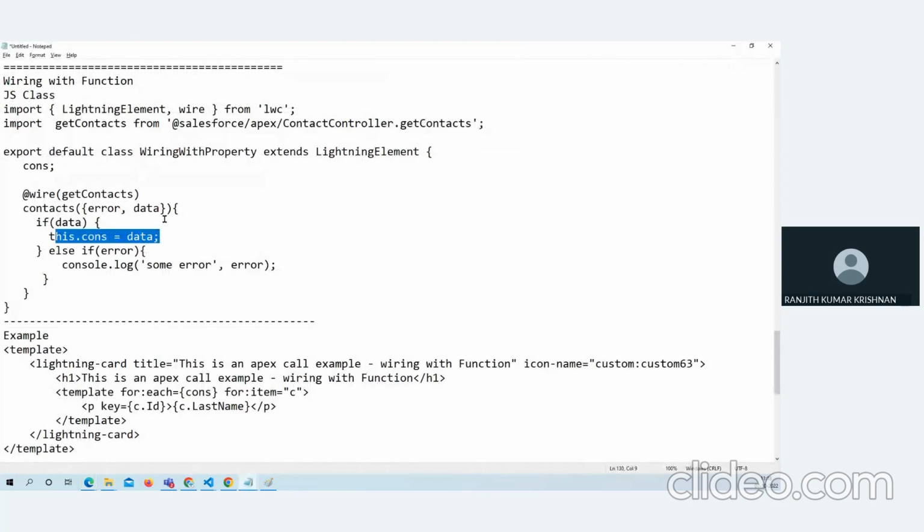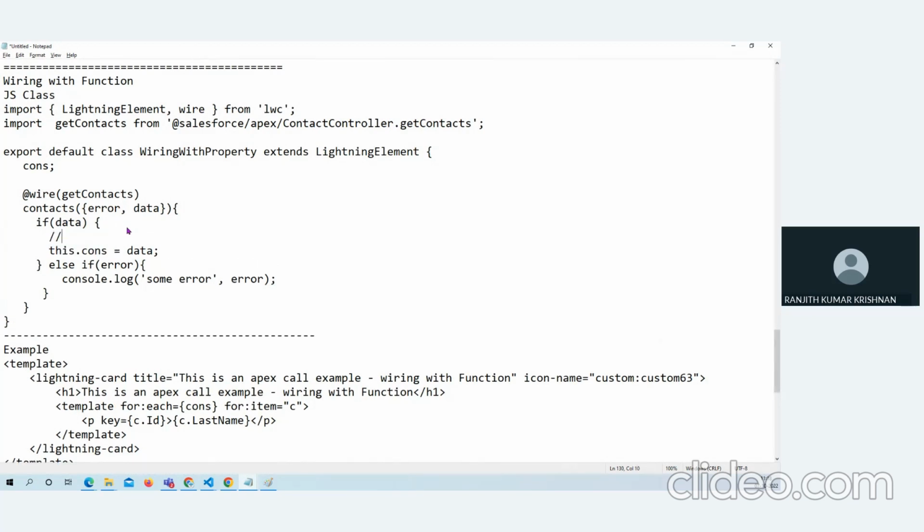When you go for wiring property, it's just rendering the data, there is no logic to be performed. But here, I have something to perform. Before the data is rendered, before the data is copied, I'd like to perform some logic.